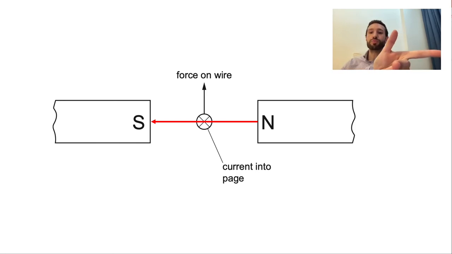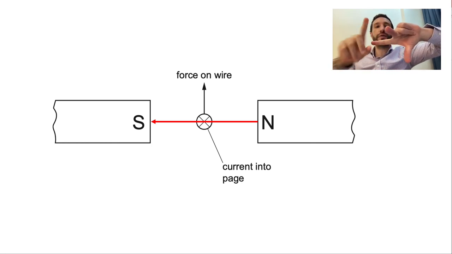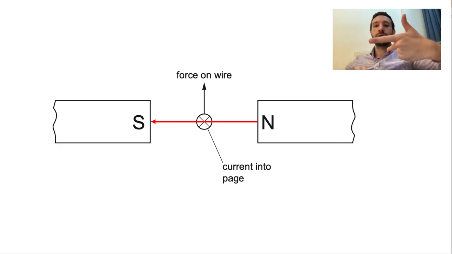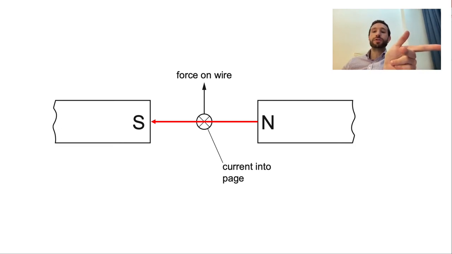And again, I could ask the question, well, what happens if I reverse the field? Well, reverse the field, current stays in the same direction, force changes with the field. You notice my middle finger is still pointing towards you guys. However, the force is now down because the field has changed its direction too. Okay, I could then do something similar. I could keep the field in the same direction now and reverse the current. And what you notice is my thumb goes up as well. So reversing those currents, or reversing those fields, will change the direction of the force accordingly.